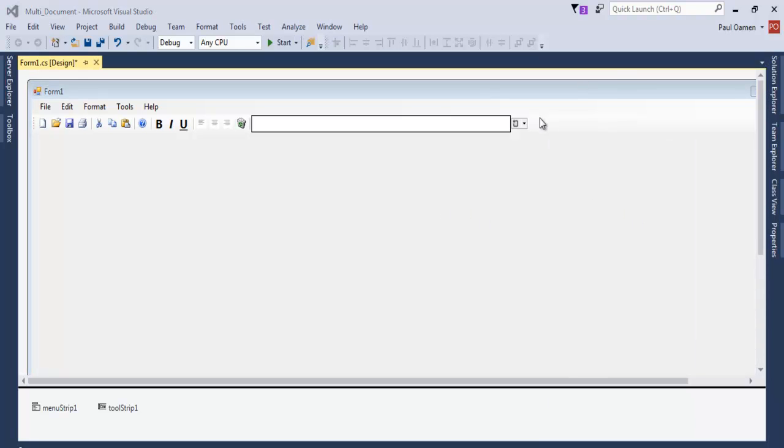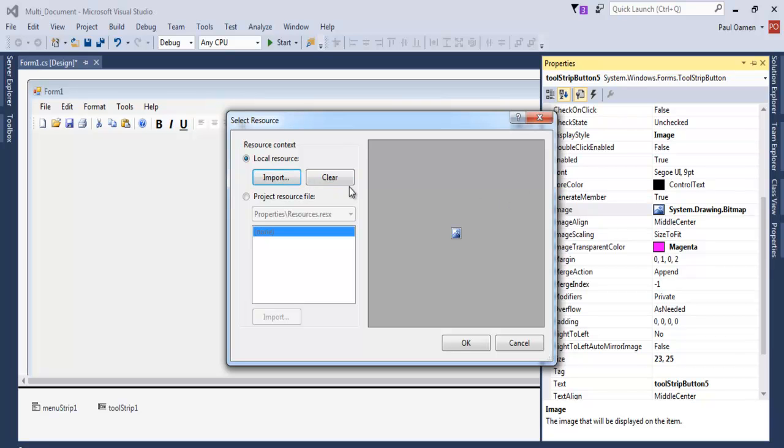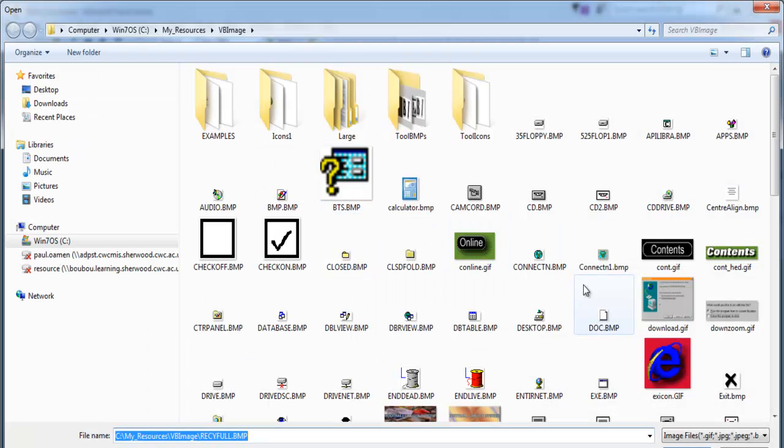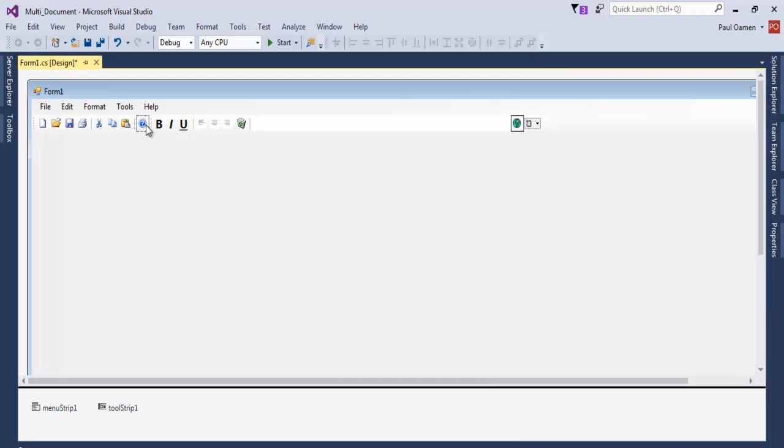Okay, I need one button here. Let's enter one button here, and that very button, let me change that to something to do with internet connection. Okay, this will do. Let's get that in. That is fine. Okay, all right, you see this help file or help menu, help icon, actually let's move it right there, and we have two separators here.